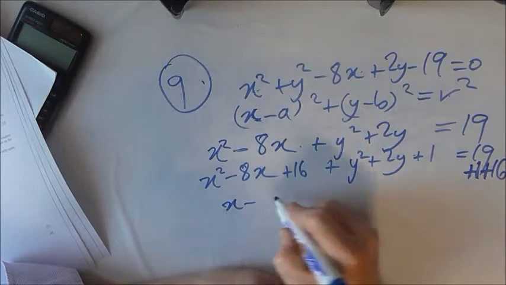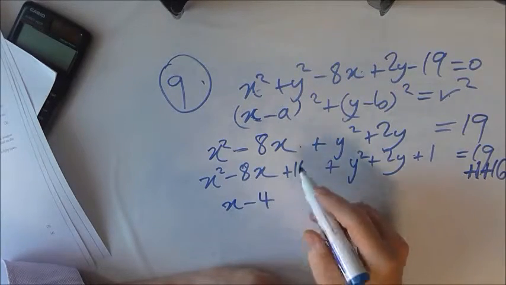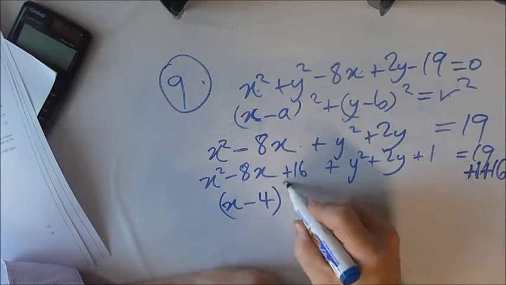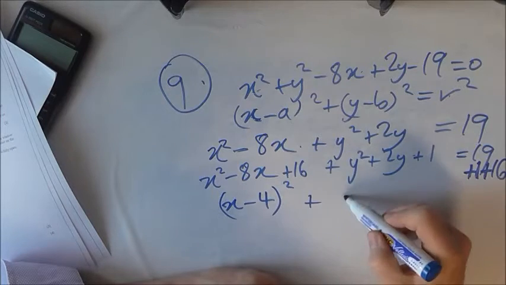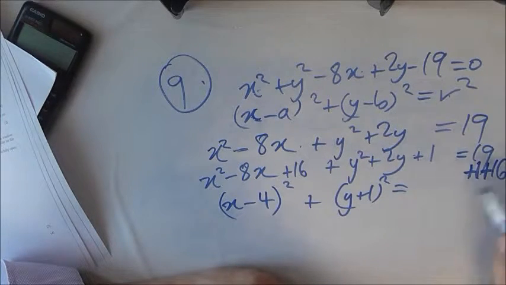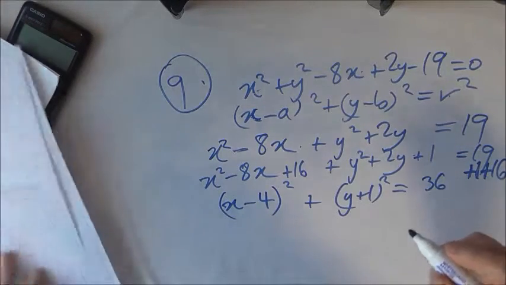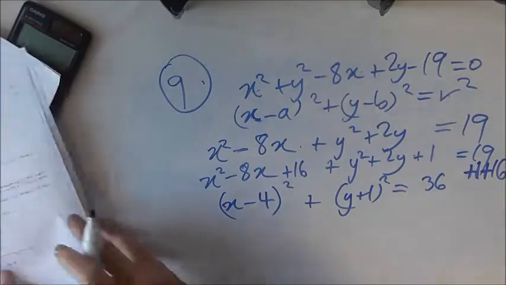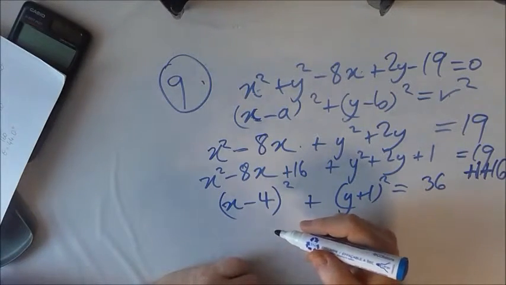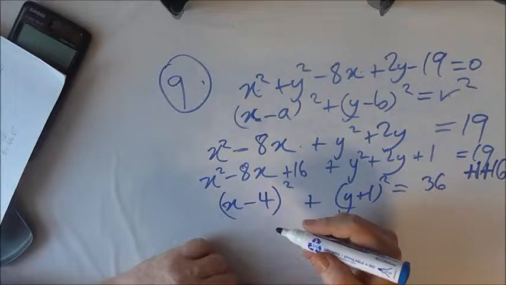Now you factorise it. Don't bust your gut trying to factorise this the slow way. Just remember what you had at the halving stage when you were forming this 16. Whatever you had at the halving stage, that goes in the squared bracket. 19 plus 16 is, I think, 36. Just check Miss Fell's solutions. There we go. So that's part 1 and part 2.